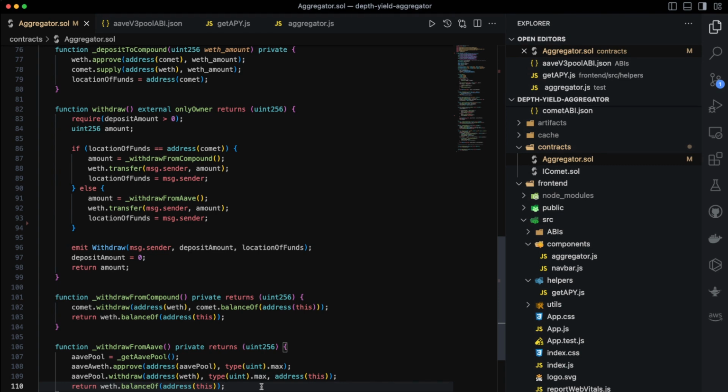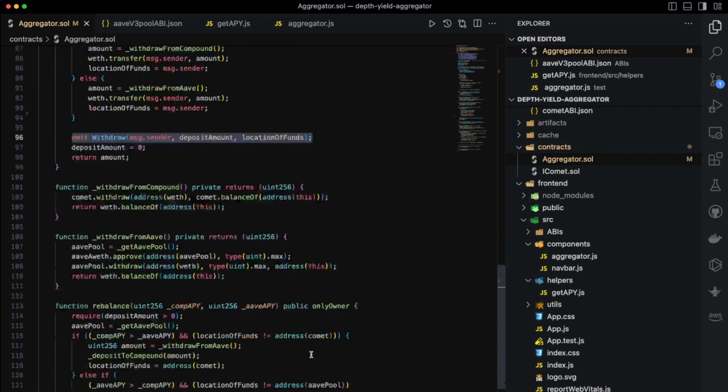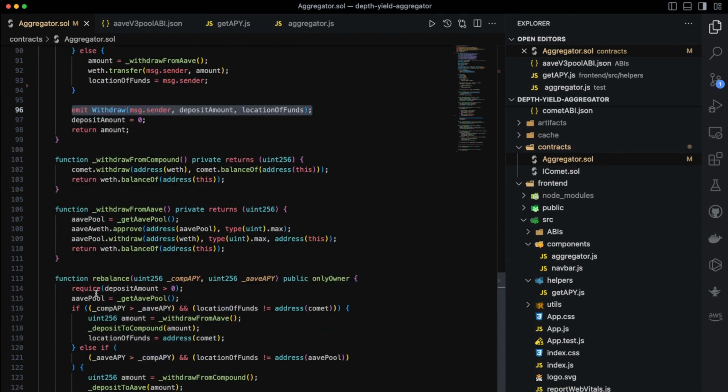And then it just updates the WETH balance of this address. So yeah, that's the withdraws. So once it withdraws, it emits the withdraw event and then updates the deposit amount. And then we'll go to rebalance.